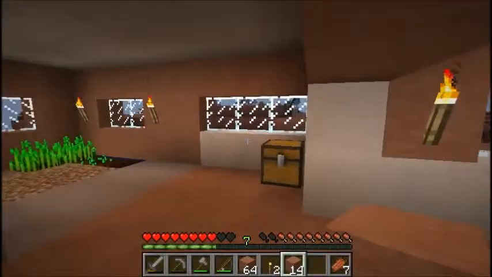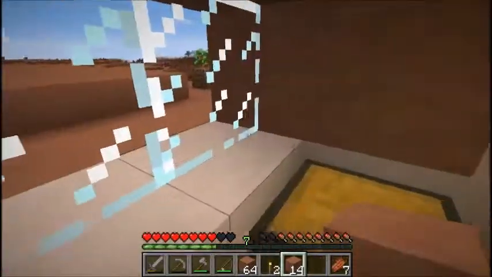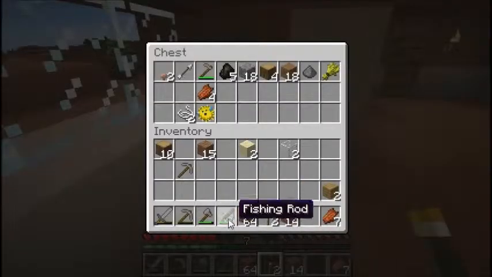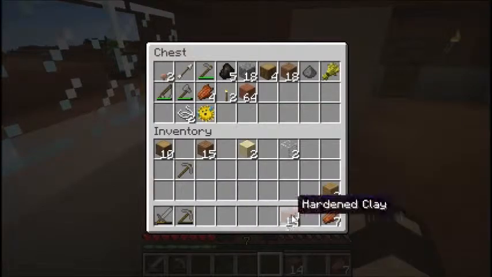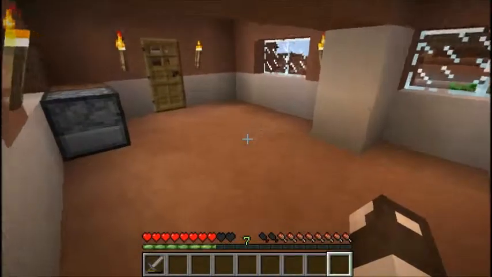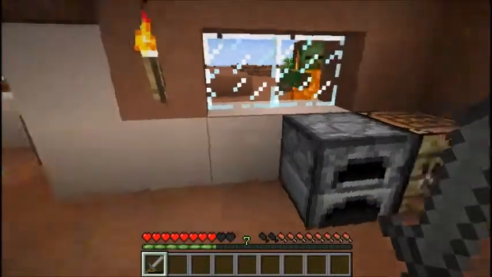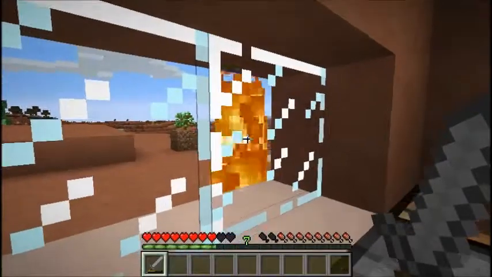So here we are. I'm gonna wait for the... There we go. I'm gonna let the zombies and skeletons and all start dying. We're gonna put this useful stuff away, in case anything untoward happens to us. Just die already! Thank you.